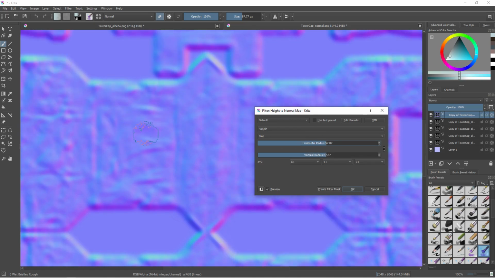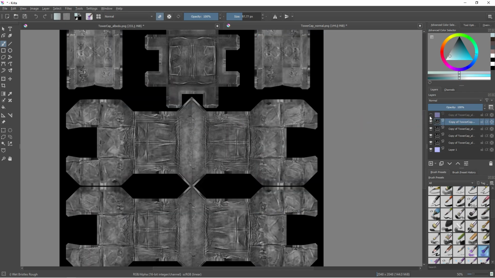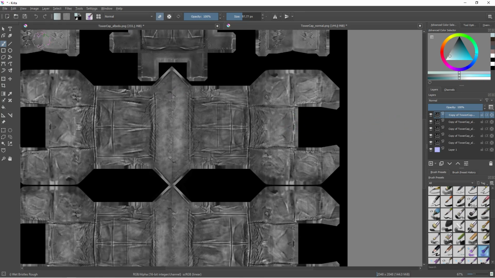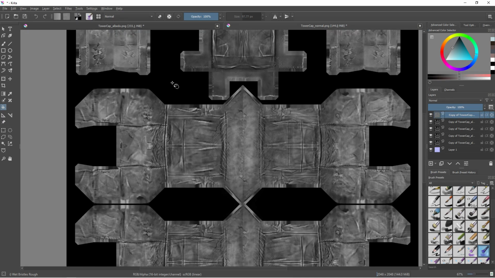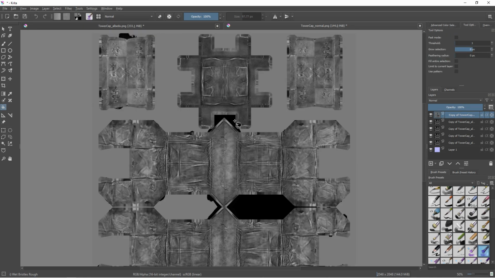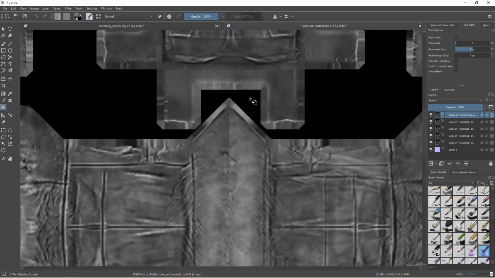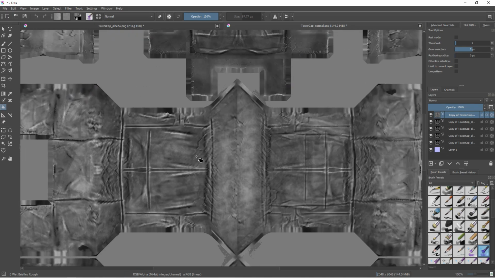Set it to a really big radius. That's good. And you know what, before I do that, that background shouldn't be black, it should be gray. That doesn't really matter.